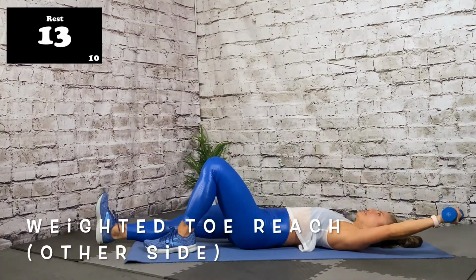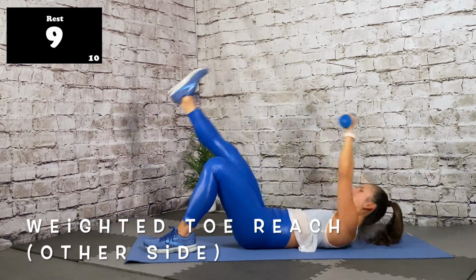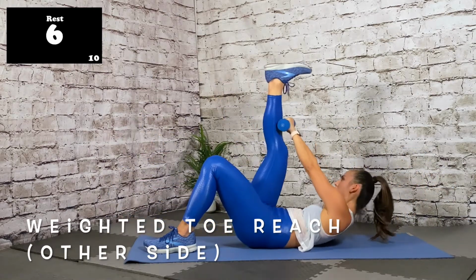Let's get the other side. Repeat the same movement, having the weight in one hand and reaching towards the opposite toe. Remember to breathe.